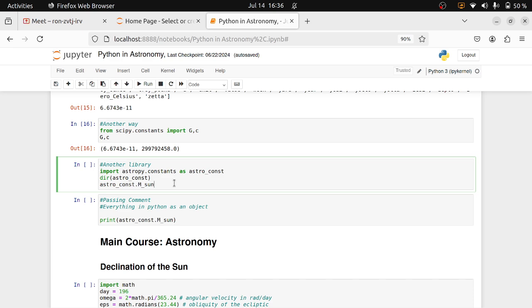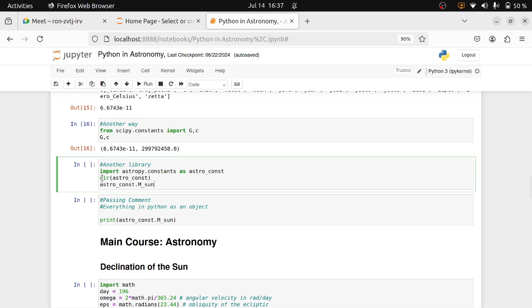Okay. Now, there is another library. One library was SciPy. There is another library called AstroPy. AstroPy is astronomy in Python. I don't know what the exact full form is. It contains various things we need for astronomy. Today we'll be extensively using AstroPy. You can again do the same thing.